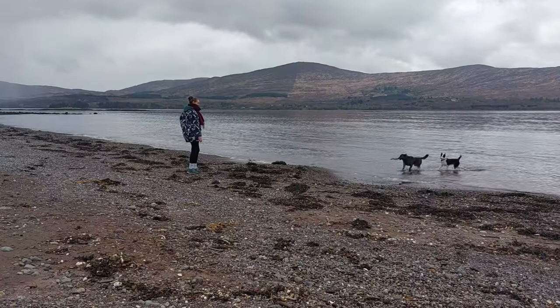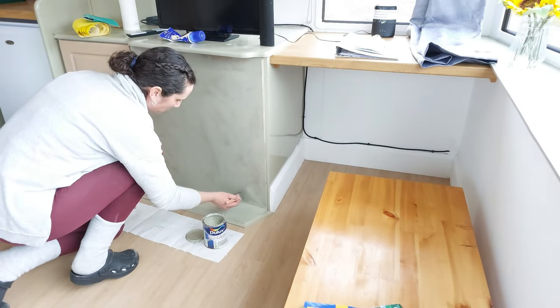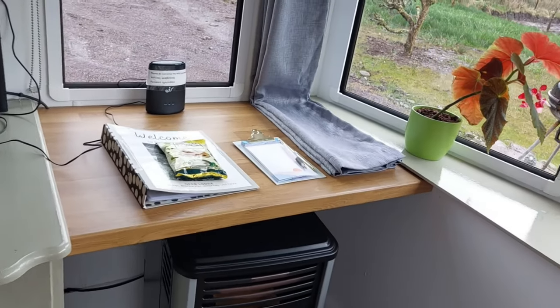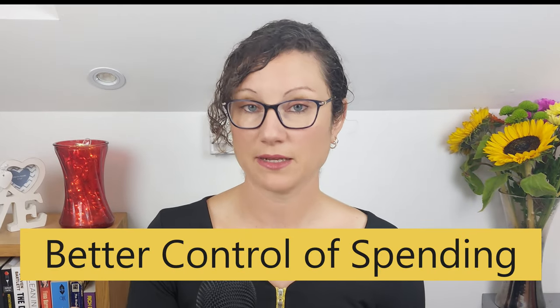The next thing we wanted to look at was how we could possibly earn some more. The area we live in is one of the most beautiful places in the world, and because of this there are hundreds if not thousands of tourists that flock here every summer — and I wanted to take advantage of that. So we went and bought a mobile home, put it on a piece of land close to our house, spent a couple of months renovating it to quite a high standard, and within a couple of months we were ready to rent it out on Airbnb. I know this isn't going to be viable for everybody, but I have friends who even just have a spare room and rent it out on Airbnb for the summer months to make a little bit of extra income. So now we had better control of our spending and an extra source of income, and we needed to make the saving process as easy and automated as possible so we didn't have to think about it.